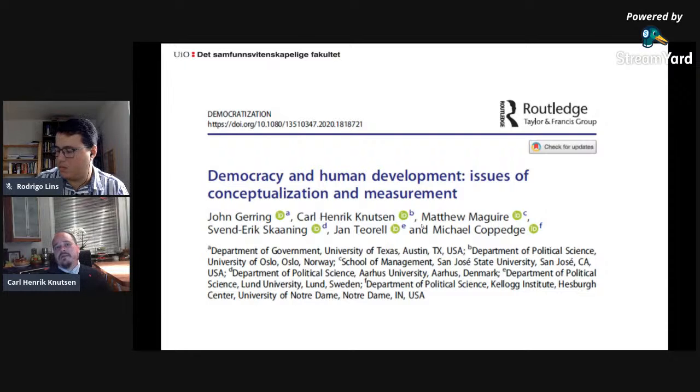What we mainly study in this paper are different forms of mortality, and particularly infant mortality. So which aspects of democracy tend to reduce or go together with reduced infant mortality, which is a core feature of the human condition, seeing your babies live to be older than 1 year old.